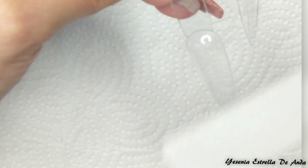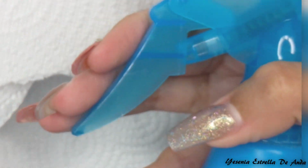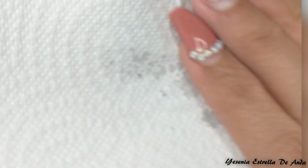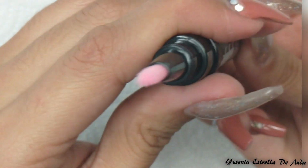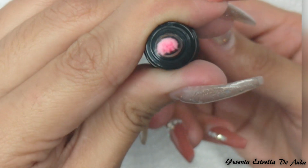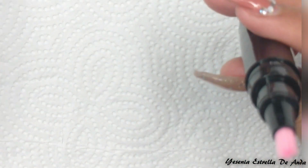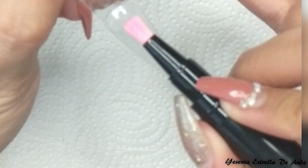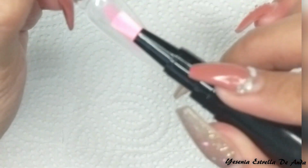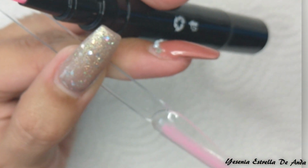I'm actually going to be taking the shine off of the nail tips so that I don't necessarily have to use a base coat, and I can save my base coat, and that way the gel polish adheres to the nails. Now it does say that it's a one-step gel polish. All you need is the top coat after you do the color, so you don't need a base coat, and they claim a 1 week lasting period. So I would recommend using the base coat, then the color, then the top coat, in order to get the best adhesion possible, so you can use it for 1.5 weeks to 2 weeks.